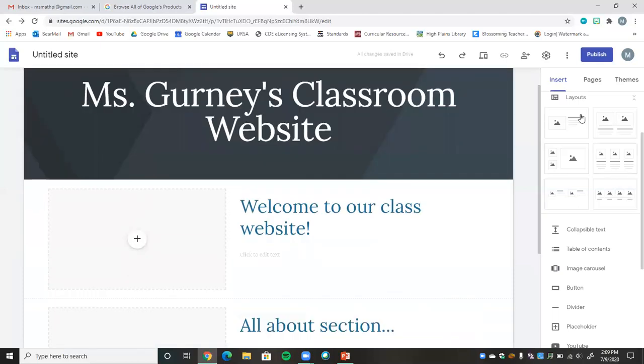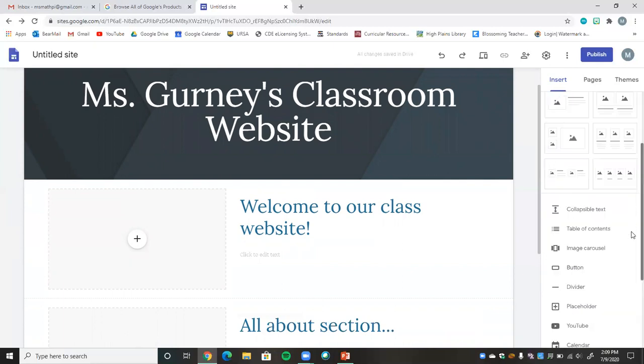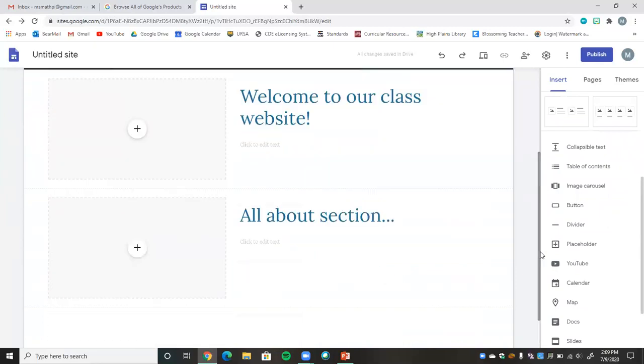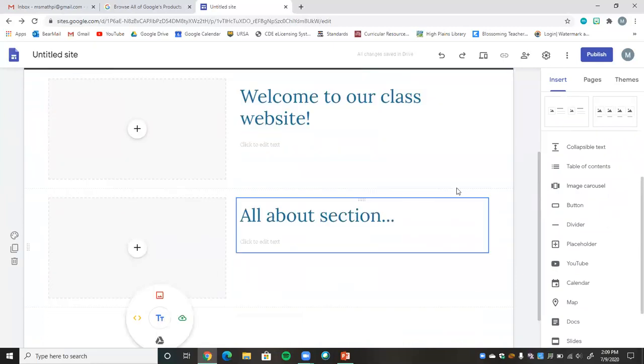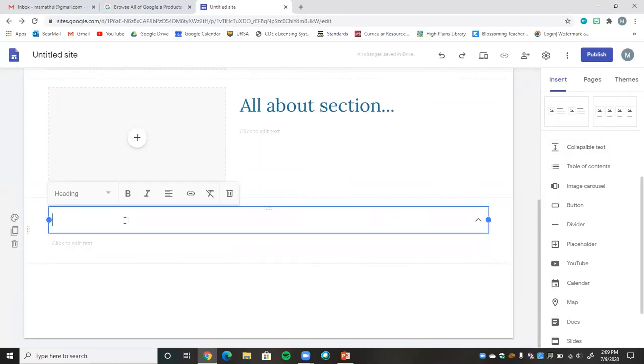So now let's go back in the Insert. If we go past our layouts, we have collapsible text. And what that'll do is, let me come down here. I'm going to just press down there, and I'm going to just say collapsible text. So there it just kind of gives you almost like a heading sort of thing where you can just add a little section and say, welcome. But there it's just very general. There's no pictures, nothing like that.